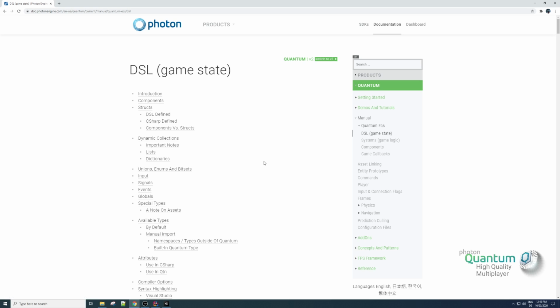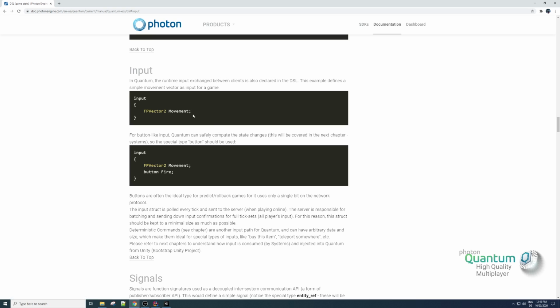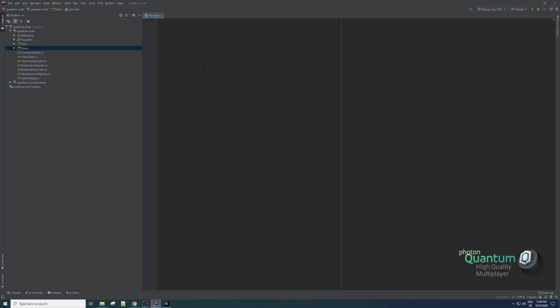This is another one that I recommend you guys read, so you can define a lot of stuff. The basic stuff would be components and input, and this is the one we're going to start with because it's the only one we need to have something for the player to tell the simulation. This is as simple as creating an entry called input, and I'm expanding the font here. Add a scope to it, and you define what kind of data your input is.